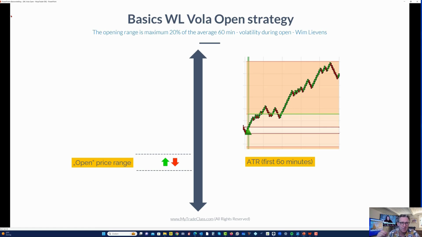Let's say the Dow moves 100 points in 60 minutes at the open. But if you trade it in the evening, it might only move 60 points on average. But at the open, on average, you can check this yourself, it's about 100 points. What I will do is take 5% of this value, and that will be the size of the bar or the bars that I use, of the WL bars. I will share examples with you later.